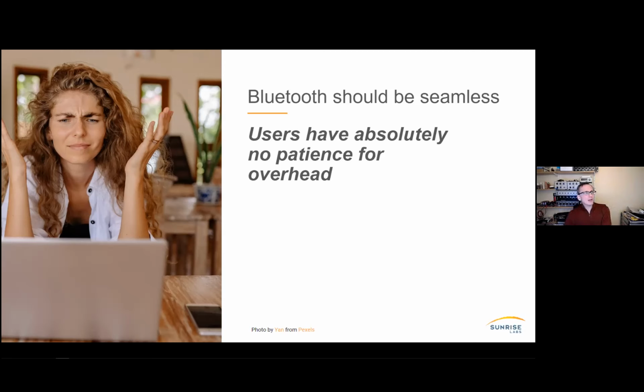In addition to that, or perhaps in lieu of that, one of the ways we address that is communicating state to the user. This is something I see all the time, pretty much: poor communication of the device state and the link state to the user. They don't necessarily need or want to know all of the nitty-gritty details about the handshake parameters and the connection parameters and things like that.